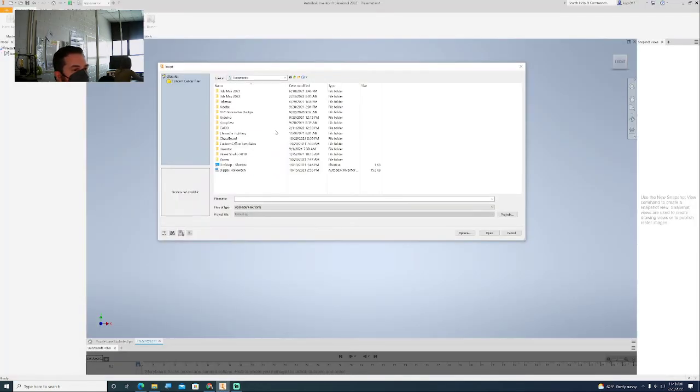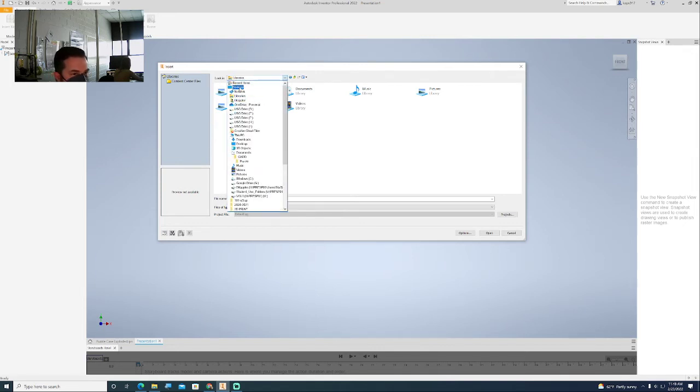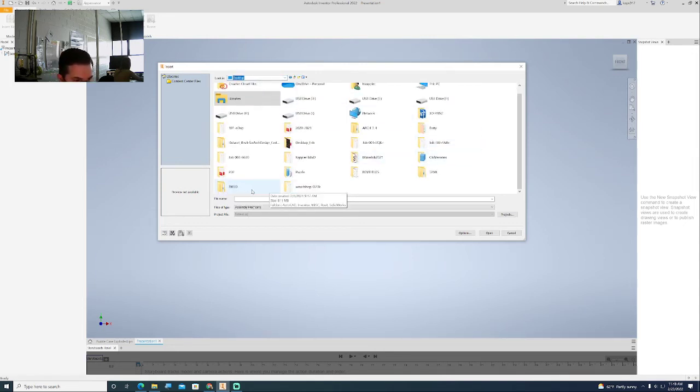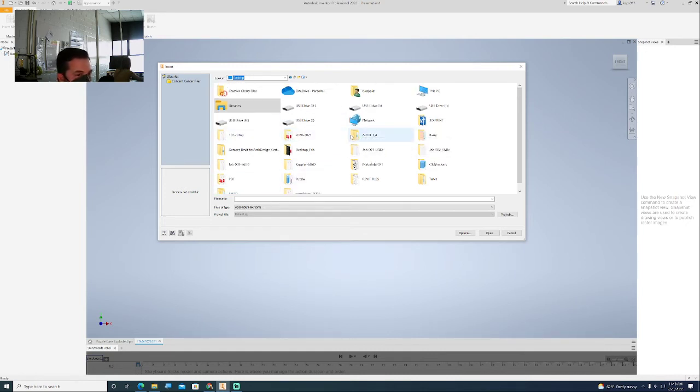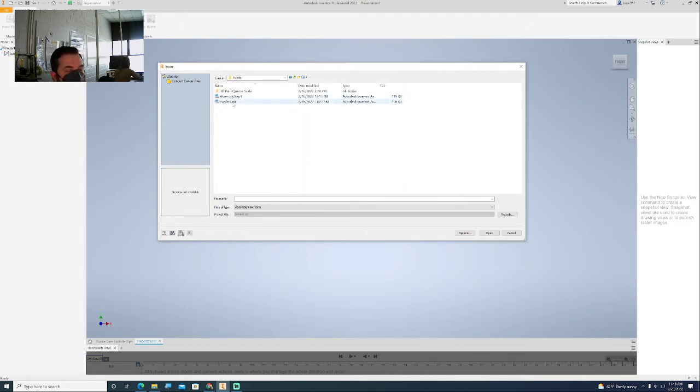Alright, so all we have to do back over here is locate our file folder that I think we put in the documents folder called CAD. And then inside CAD, I think we had a puzzle folder. Alright, so go ahead and locate your assembly file that you made. And do the same thing. It's a slightly different drive location, so I'm just going out here and doing that. But you have to find your assembly file. So I have one that's called puzzle case. I got another one that was like step 1 of the puzzle case. I'm just going to put the good one in there.